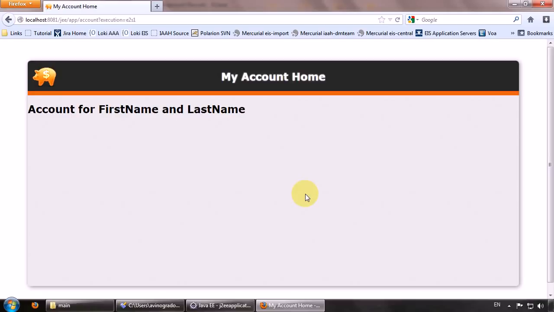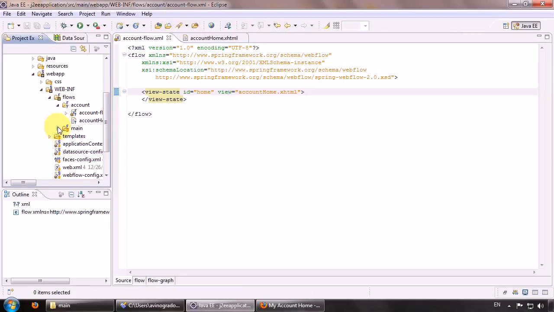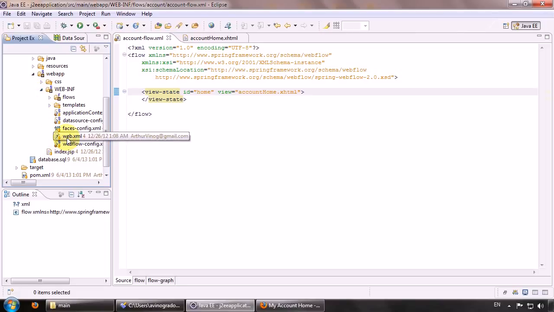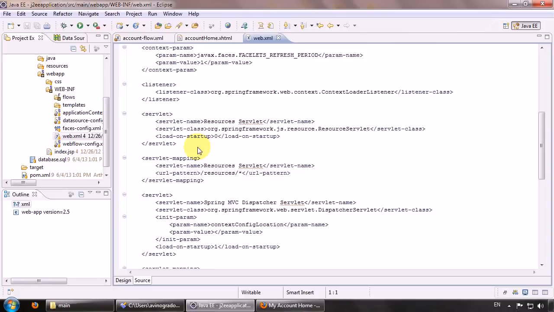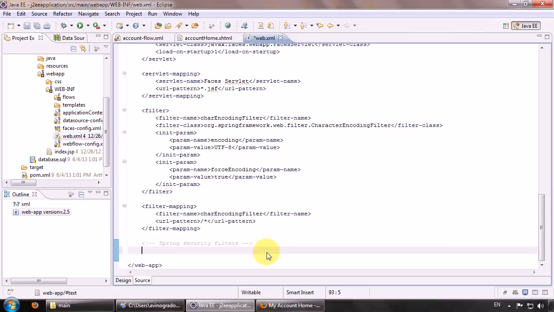And we will start by configuring Spring Security and begin with the web application descriptor file, which is web.xml, to configure some new filters. Here it is. Open it and go down, and yeah, we even put a comment here to remember to add the filters. So after the comment, I will make a pause, add some filters, and then probably explain if required.